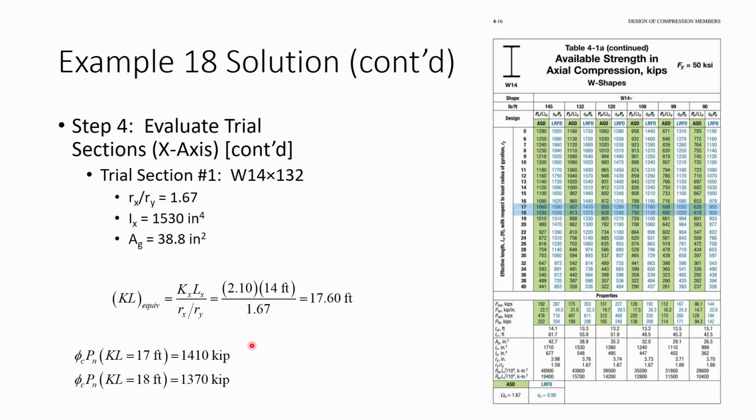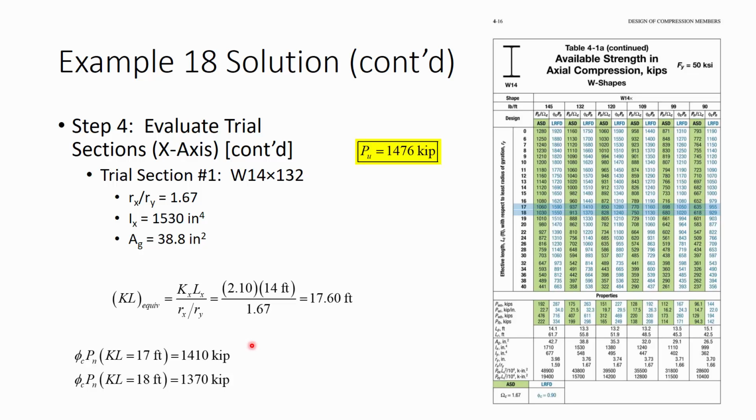If you actually think about it, you don't need to do this interpolation at all. Remember, we're designing this column to withstand a factored load of 1,476 kips. Well, I can look at those two numbers and say, I don't care what the exact value is from linear interpolation. It doesn't matter what it is, it's not going to be bigger than 1,476. And we've pulled out all the stops.